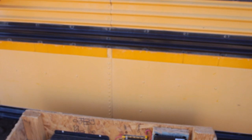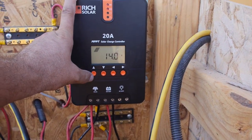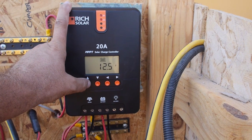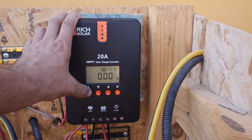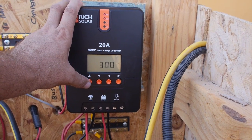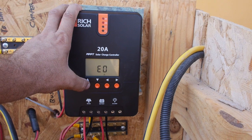It is morning still — it's probably not 10 o'clock. I'm not pulling a load through the charge controller. I've collected two amp hours already. I have not used any amp hours because I'm not running a load through that. 30 degrees Celsius — I should see if I can change that to Fahrenheit because I don't remember Celsius well enough. I grew up in Canada, but it's been a while. No error codes, and we're back.